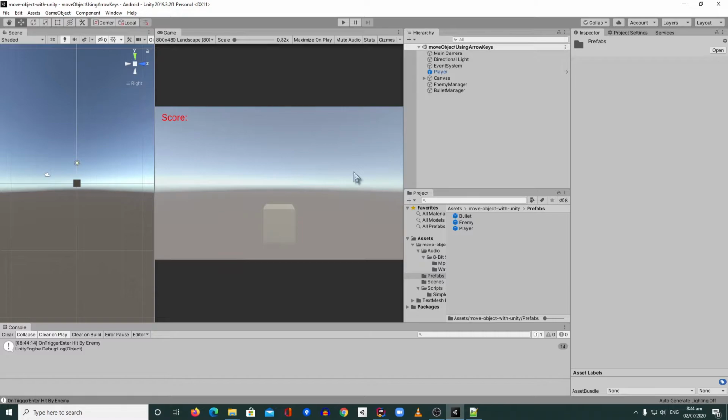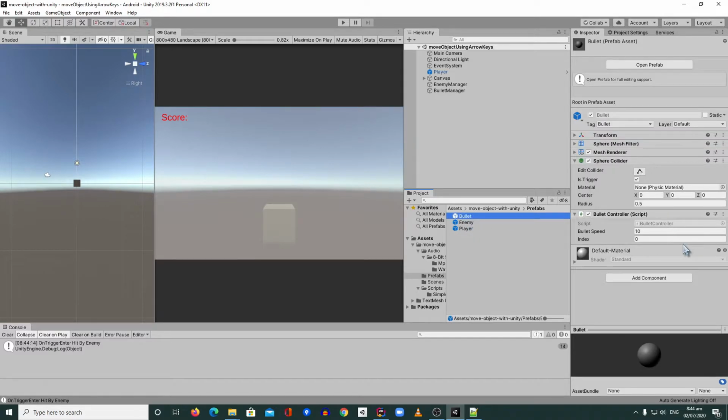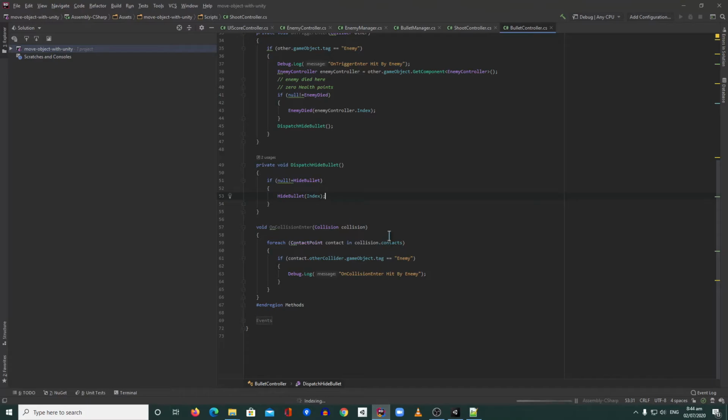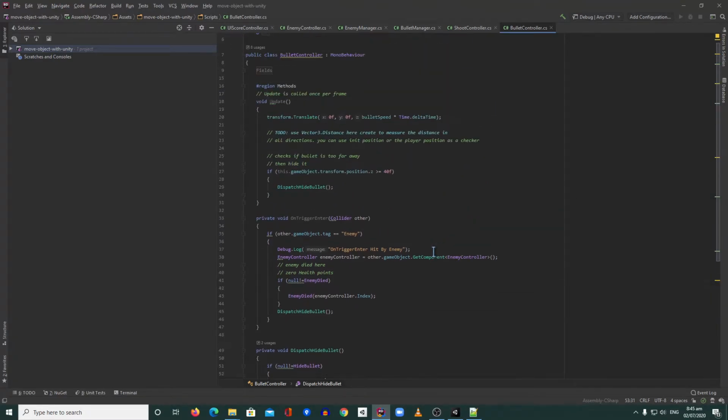So now we need to create the same thing for our enemy. So right now we need to check first who's responsible for that, because the first thing you're going to think is, I'll just put the sounds on the enemy. But yeah, it could be true, but based on our code, we can easily check that the bullet and bullet controller is the one responsible for the collision. So that's a perfect place to put our sound effects. There are so many ways to do it, but right now, based on our code, we're going to add it here.